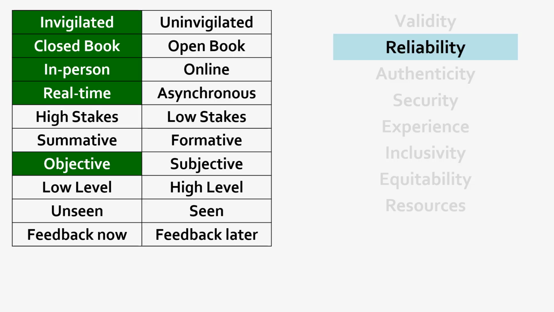Okay, let's be clear then about some things that are in our control that we can look at when we're trying to make sure that an assessment is reliable. There are lots of things to consider with reliability, as we've just discussed, but there are some additional features that we just need to cover off. An assessment that is reliable tends to be an assessment where there is an invigilator, where the learner is overseen when they do the assessment. It tends to be closed book, in person, real time, and most importantly, from a reliability perspective, it tends to be objective. If there are right and wrong answers, then you have a much better estimation of the reliability of the assessment compared to some more subjective assessments that we'll talk about in a moment.